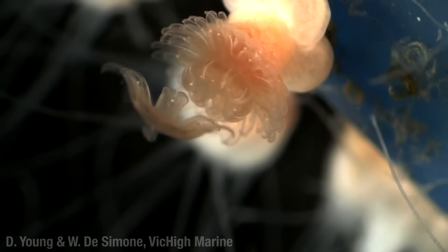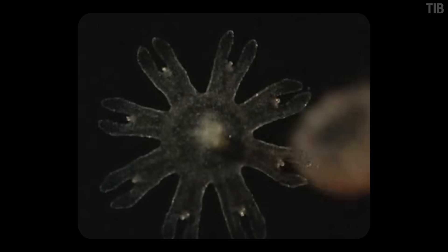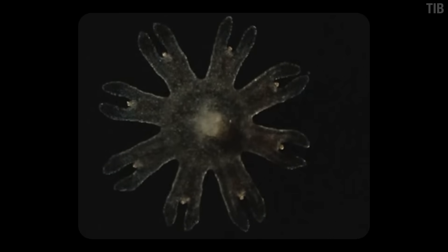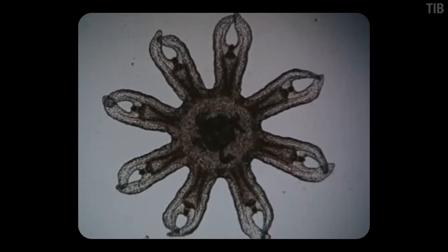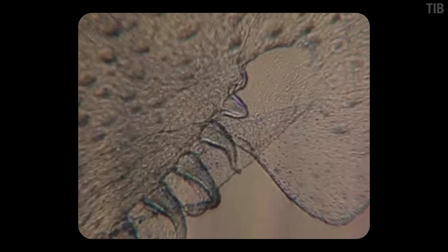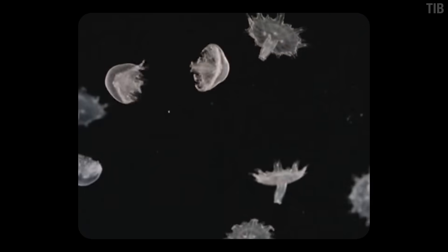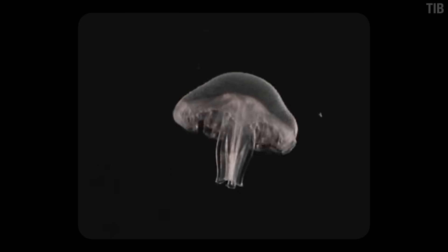Look at that — it looks like the stack is waving goodbye to itself. Now these look like cute little snowflakes ringed with, well, sort of looks like camel toads. Anyway, they're cute. And you can start to see the jellyfish in them. Tentacles start to sprout along the outside and the bell shape of their body starts to form. Gently pulsating, as if it were the fringe of a skirt on a ballerina. Of death.